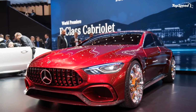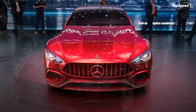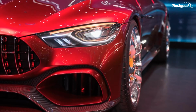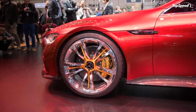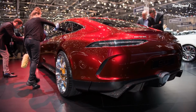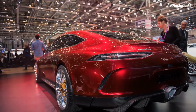Between the smart choice in keeping true to the current design philosophy of AMG and opening up new power and performance possibilities with the decision to go hybrid on the concept, AMG's future production four-door saloon has the early makings of being a sought-after model. There's still a lot of work to be done, though, so I'm not going to get ahead of myself just yet. But at the end of the day, this is still Mercedes-AMG we're talking about here. Anything less than what's expected would be a tremendous disappointment.